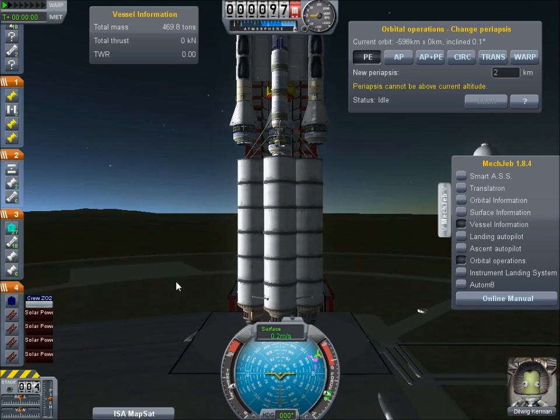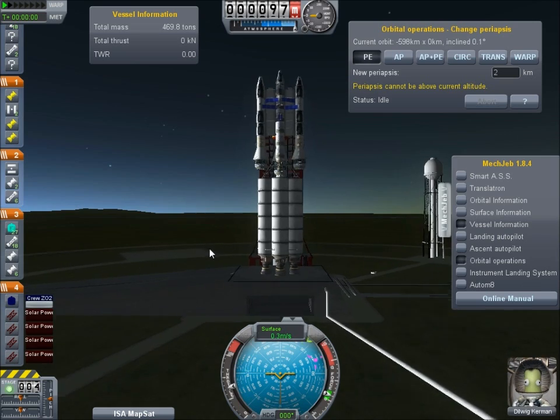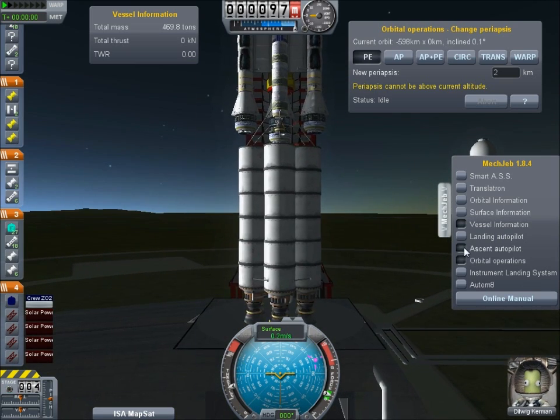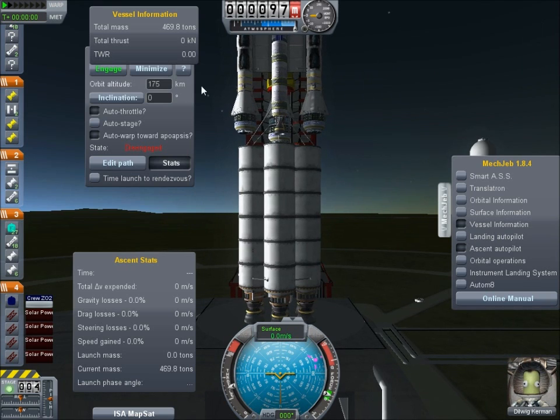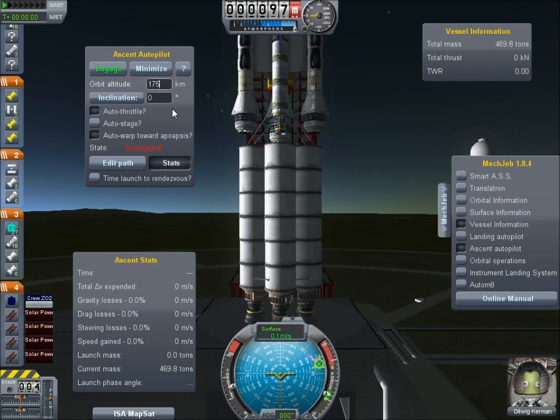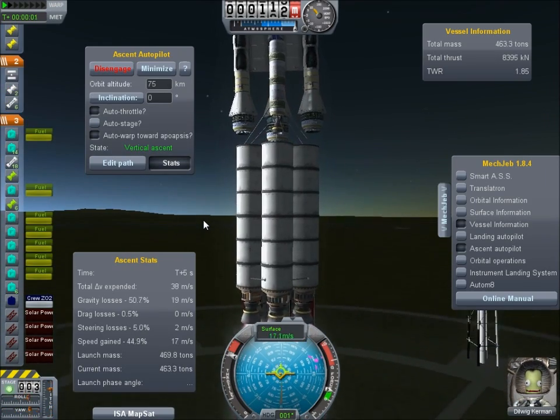Okay. Turn on the ascent autopilot, shut off orbital operations, move the vessel information over to there. This is going to be 75, not 175. We engage it, the autopilot, hit spacebar, full throttle, launch.